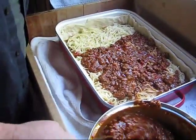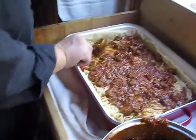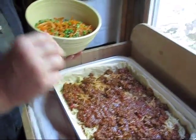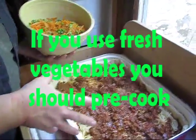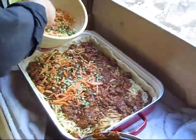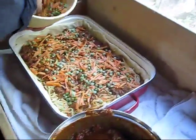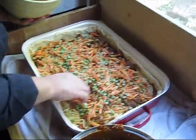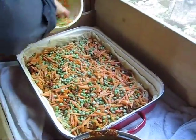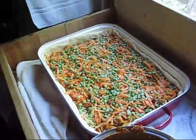Now the other thing that makes this different than spaghetti is vegetables. You can use fresh, canned, or frozen. My favorite vegetables for this are peas and carrots because they have a pop that other vegetables don't, and they also cook quickly. You don't even need to thaw them — it's really not necessary because everything being hot and in the hot oven, they're not like the onion that takes a little more time to dissolve. That's mainly for my little ones because they don't like the texture of onions.